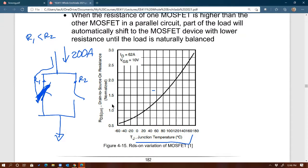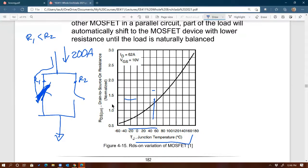Because again, right here, sorry, not yet. So it is going to create more heat, temperature is going to rise here, and based on this curve, as temperature goes up, RDS on goes up as well. So because we have slightly more current flowing to the left, RDS on, as a result, will increase to the point that R1 will be bigger than R2 at some point, right?